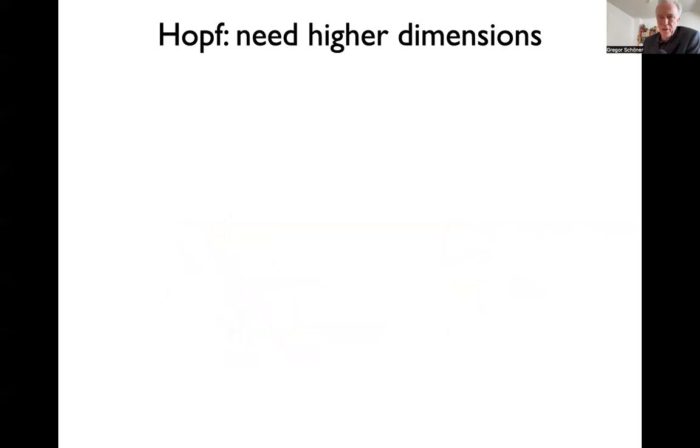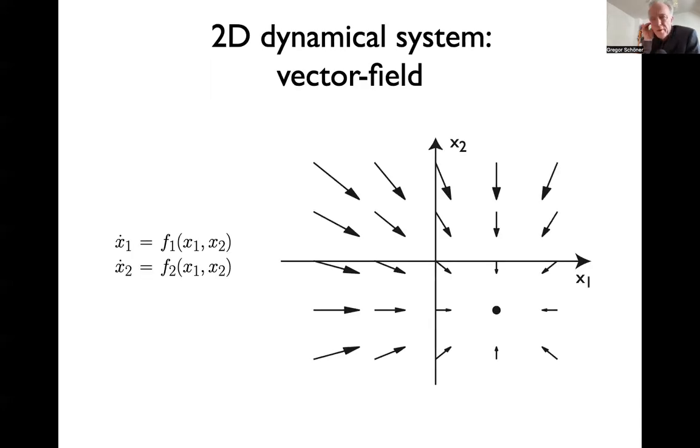The last one is the Hopf one, which we actually do use in this course because we're looking at oscillations as well. That requires some generalization of the things I just told you. And I use this opportunity to briefly explain where this notion of a vector field comes from. If you have two dynamical variables, you cannot plot x dot versus x, because you would have x1 dot, x2 dot, and x1, x2, which would be a 4-dimensional plot. And of course, as you scale, it becomes hopeless anyway.